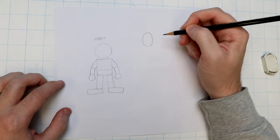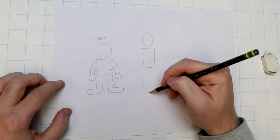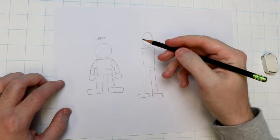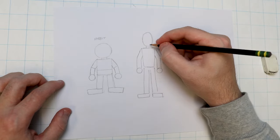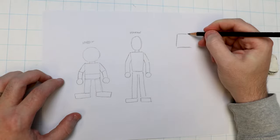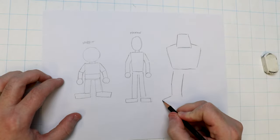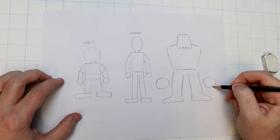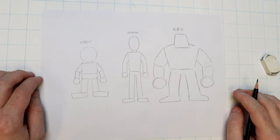You might not be drawing a hobbit, but this is a great example of how you can change up the proportions to get your block figure feeling right. A human might have a more oval head, a skinnier body, longer legs, smaller feet and hands. Or you could sketch out an orc — they have a more square head, no neck, super wide body, way longer arms, and big hands. The number one thing that really helps is to list out the features of your character: big head or small head, thin body or wide body, tiny feet but huge hands, big muscles or a tiny little head. Make a list and then just start drawing the shapes — head, torso, arms, hands, legs, feet. And then you have yourself a block figure.